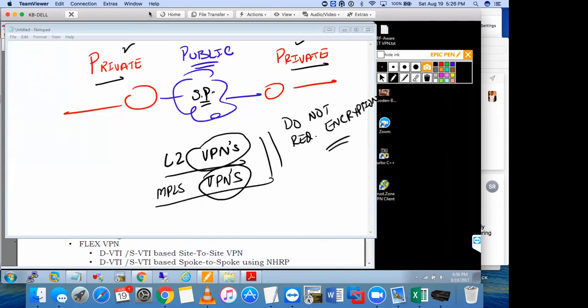Still a VPN. Tunnel, I wouldn't call it a tunnel because you have policy-based as well, Manik. So that is policy-based VPNs. So don't get caught up on the concept of a tunnel. So connecting these two sites to each other is a VPN. No encryption. But the ones that we'll be focusing on over here are not your layer 2 VPNs or MPLS VPNs. Our focus in this particular class is going to be on L3 VPNs.